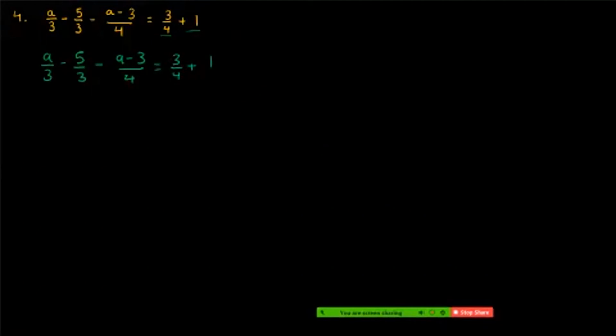Okay, so now it's really good to have your working out space so it doesn't mix with the equation. So 3 upon 4 plus 1. Now, we know a whole number is just 1 upon 1, so we can get the common denominator by making it 3 upon 4 plus 4 upon 4. How did I get that? By timesing both the numerator and the denominator by 4. So 3 plus 4 is just going to be 7 upon 4.